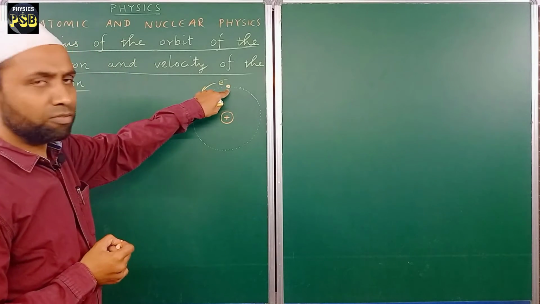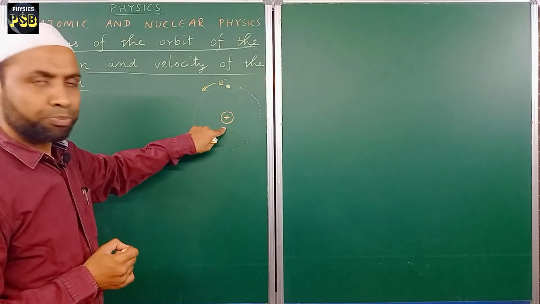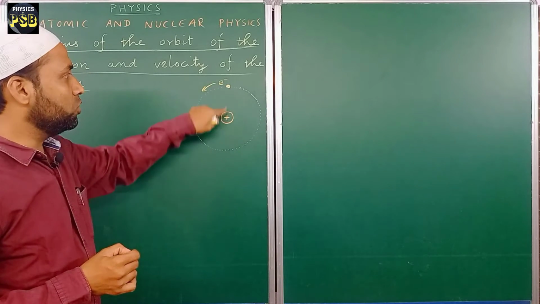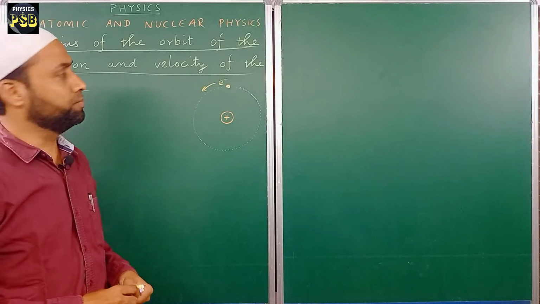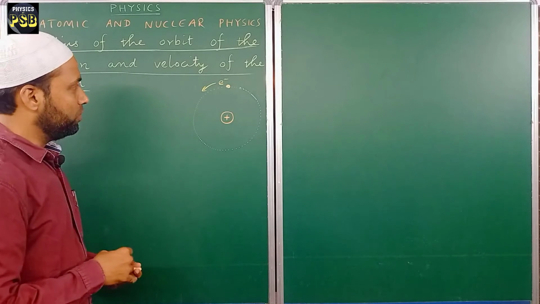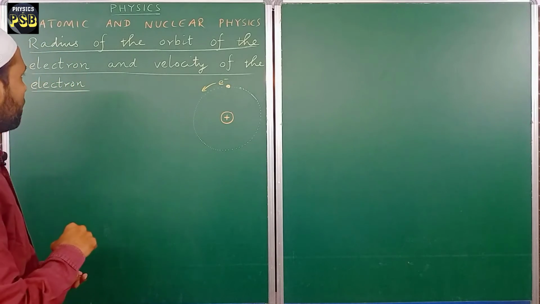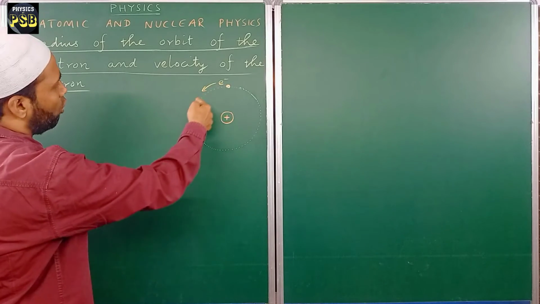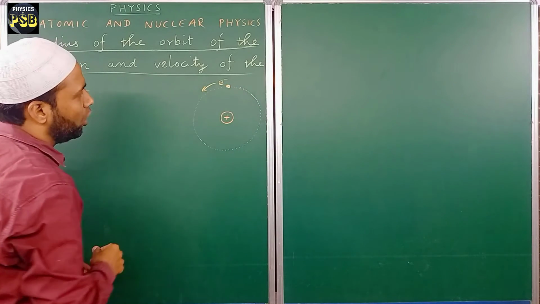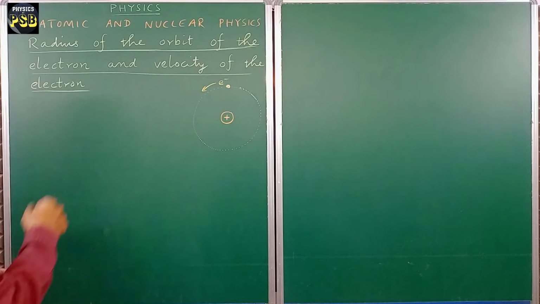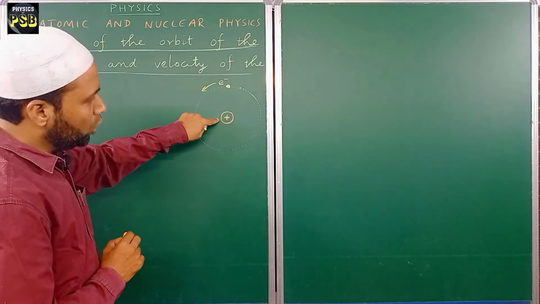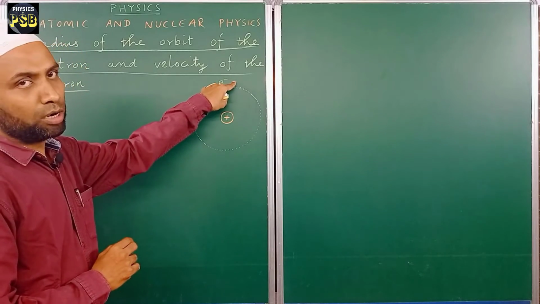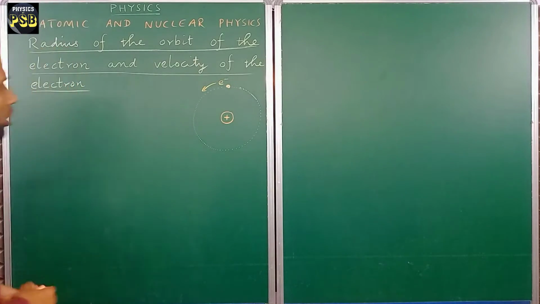Clear? Electrons have negative charge, whereas the nucleus has positive charge. So they attract each other by a force called Coulomb's force. Now, in this video, we are going to get the expression for the radius of the orbit in which electrons are revolving. To get that expression, first I'll start with Coulomb's law, which exists between the nucleus and the electron revolving in the orbit.